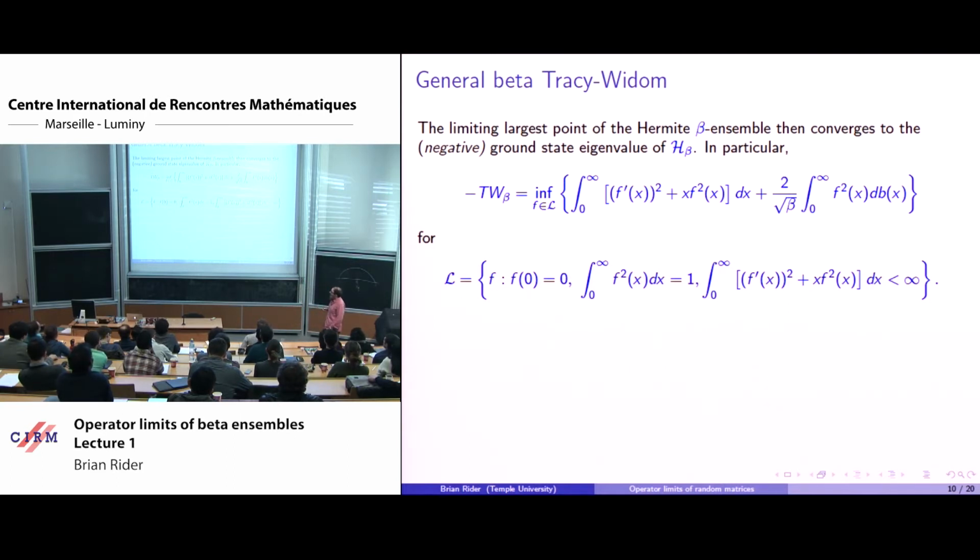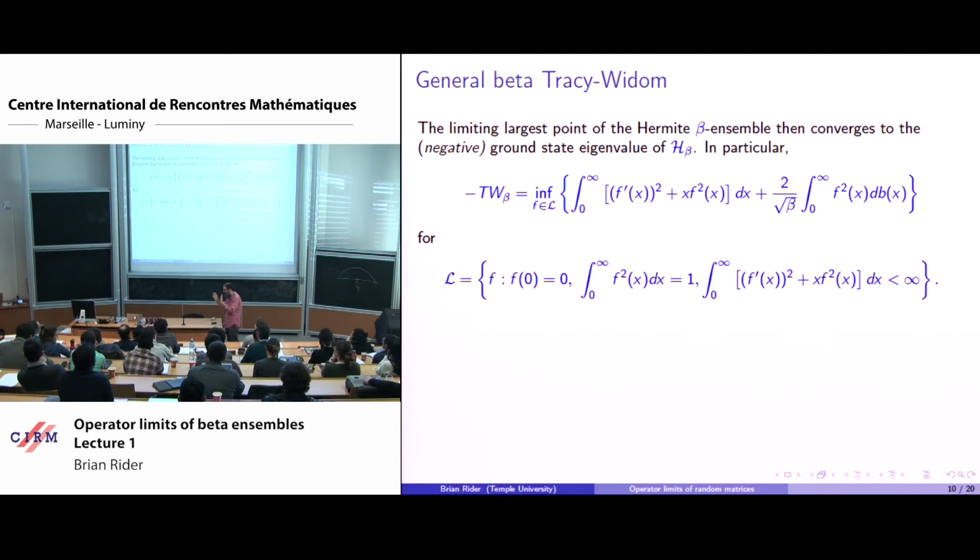So what you can do is you can say, well, if I want the ground state, I should write down the corresponding variational principle and minimize over the correct space. So almost equivalent to the theorem is the following: the negative Tracy-Widom distribution is the minimum of this quadratic form associated with the stochastic Airy operator, right? I hit f with H beta, I multiply by f on the other side, and I integrate, right? But Tracy-Widom depends on t. What's t? It is a function. That's a distribution. Yeah, that's the distribution. This is not the distribution, right? I mean, there are good things and bad things about this point of view. This just characterizes the random variable, saying, I'm writing down a functional of Brownian motion, and its distribution is your favorite formula. How do you know that the minimizer is unique? I'm going to prove that tomorrow.